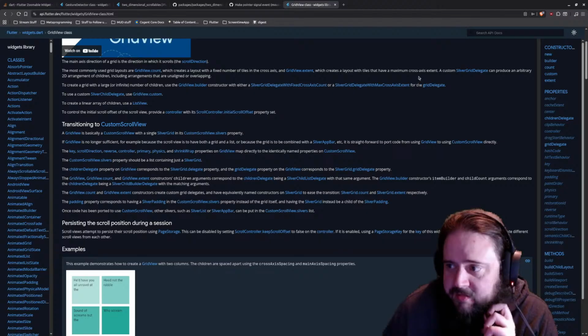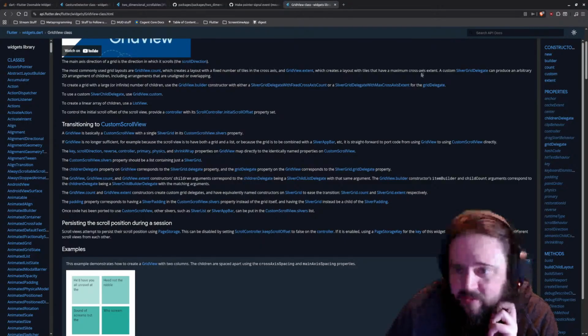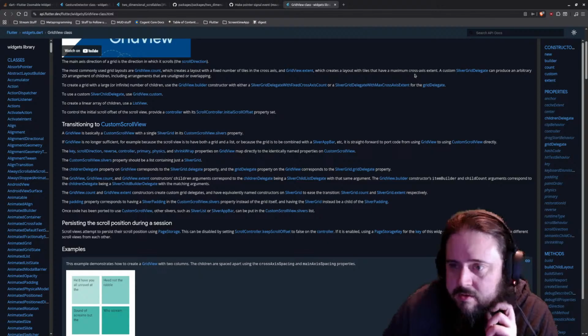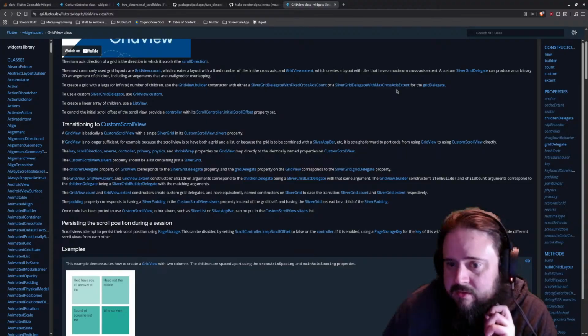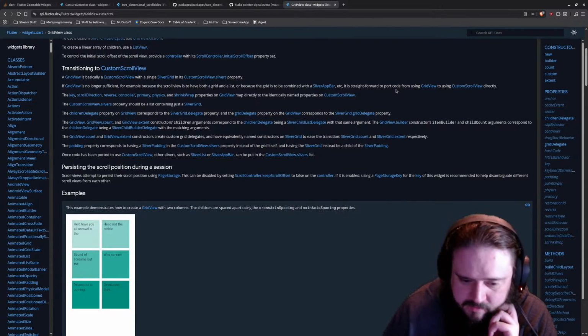Tiles have a maximum cross-axis extent. Arbitrary 2D arrangement of children, including arrangements that are unaligned or overlapping. I don't want that. Grid view builder. Fixed cross-axis count. Max cross-axis extent. The scrolling part is going to be the trouble.